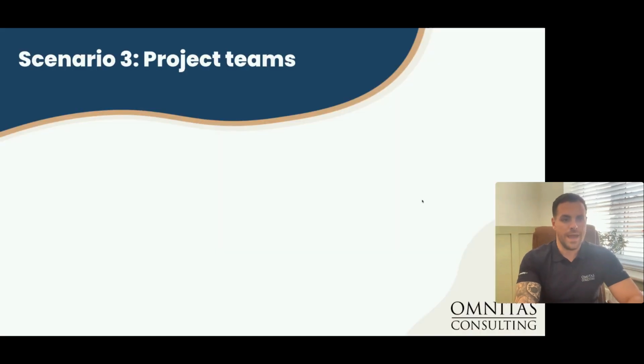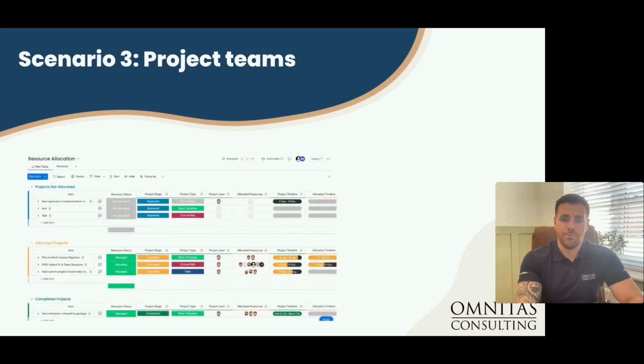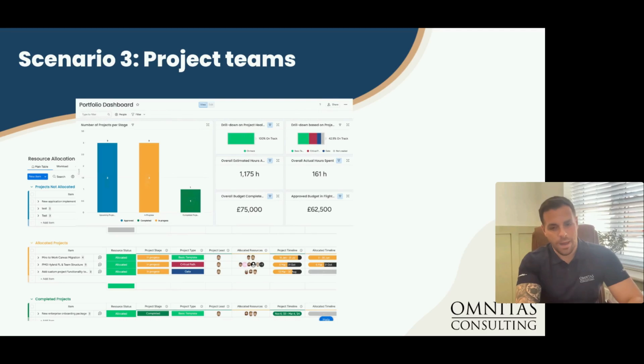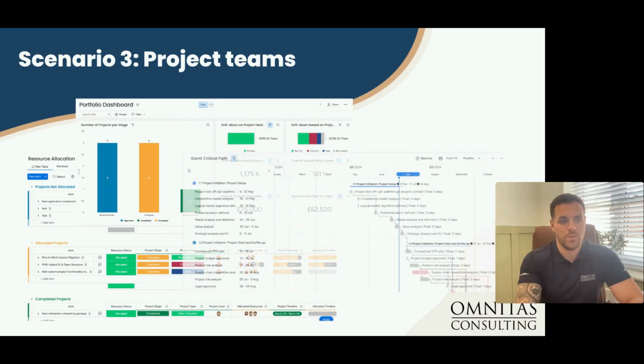What we're going to move into next is basically a similar thing, but for project teams. So looking at things like resource allocation and building a portfolio dashboard, so all of the live projects that you have, and how we're able to track them, budgets, timelines, this sort of thing as well.